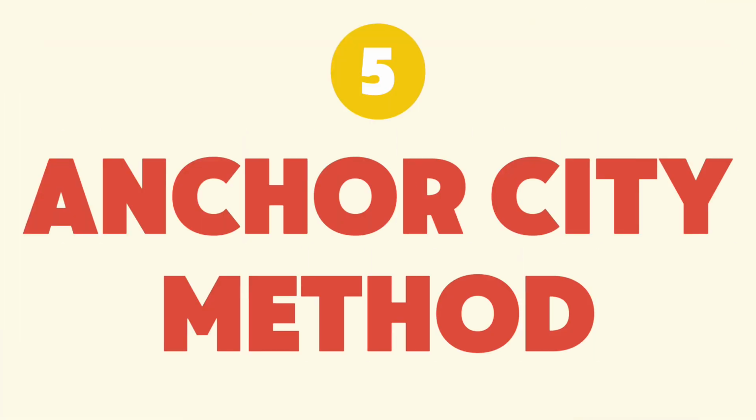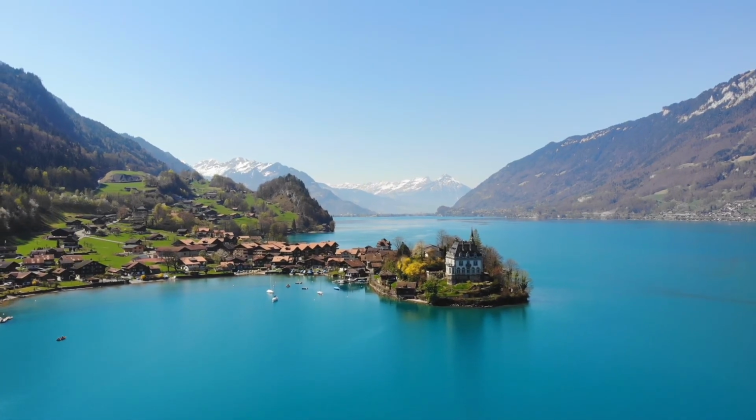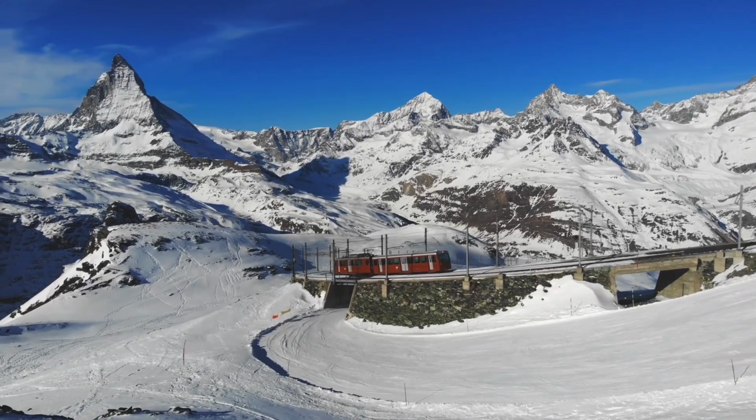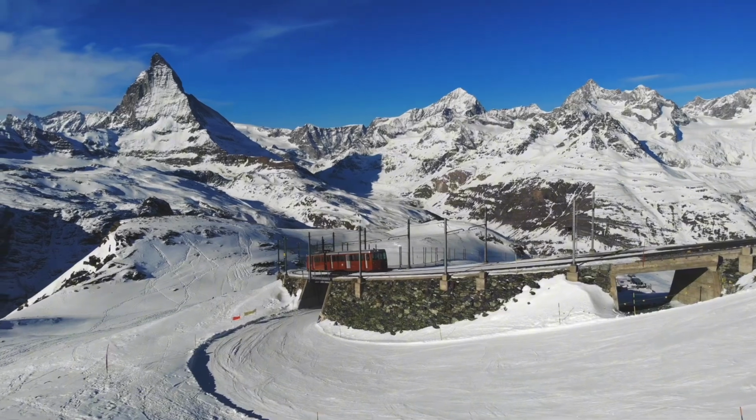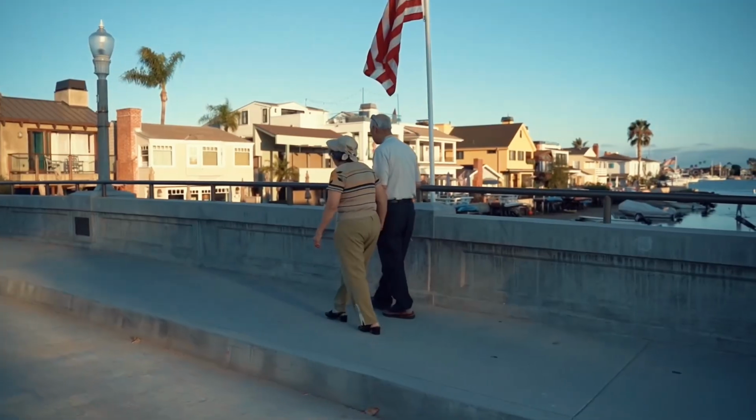You can also try what I call the anchor city method. That means you stay in one city for 3 to 4 nights and take day trips around it. This works super well in Switzerland because everything is so well connected. For example, base yourself in Interlaken and from there you can visit Lauterbrunnen, Grindelwald, Thun, or even take scenic trains like the Golden Pass line. This method is especially useful if you're traveling with kids, elderly family members, or just want to avoid the hassle of checking in and out of hotels every other day.